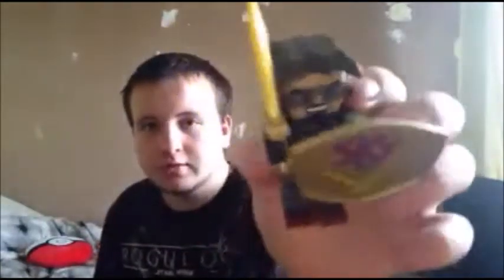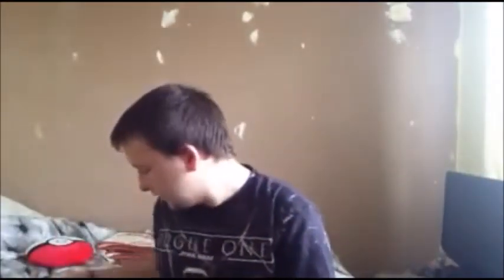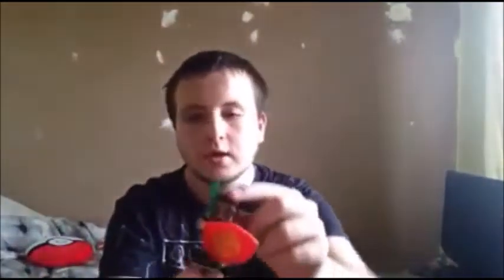I got some Tube Heroes. I got Sky Does Minecraft - as you guys might remember, I think it was last year I got Sky Does Minecraft in a packet, but now this one is outside the packet, so I've got his butter sword, his shield, and his butter. I also got a Captain Sparkles one without the packaging, so I've got two of these now - with his slime sword, his shield, and his slime pet which I think is called Jerry.